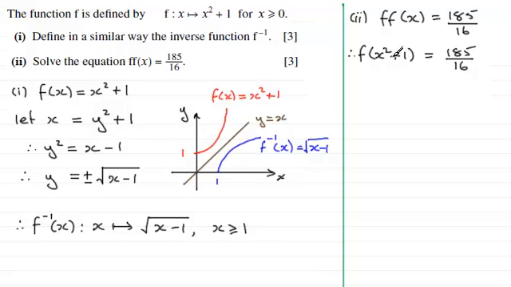And when we've got this, we replace any x in f(x) with x squared plus 1. So what we're going to have is x squared plus 1 in place of this x here, but then it's going to be all squared. And then we add 1. So therefore what we have is (x squared plus 1) all squared, then plus 1, and that equals 185 over 16.